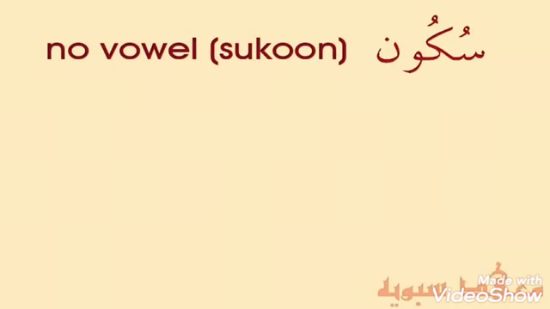Okay, in this lesson we're going to be talking about the lack of a vowel, which in Arabic is known as sukoon. Here we have the letter fa. I want to show you how sukoon is written. When we represent no vowel, we don't just leave the letter without any marks. Sukoon is represented either by a small circle on top, or with this mark here. So you'll find both used. Now, let's look at some examples.